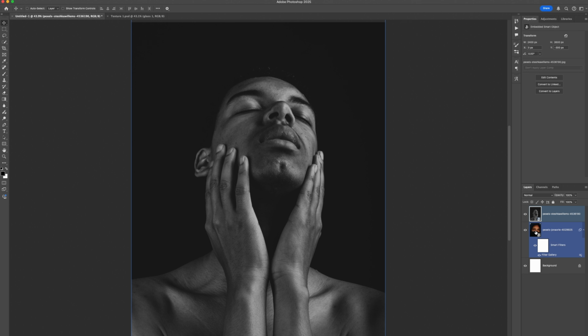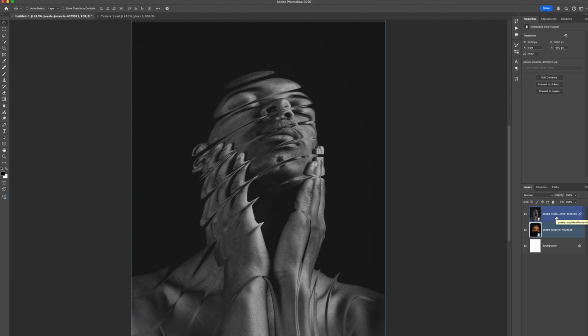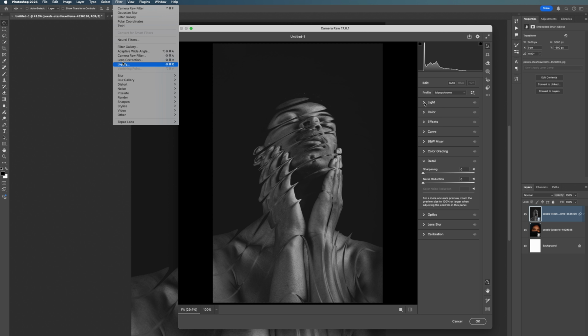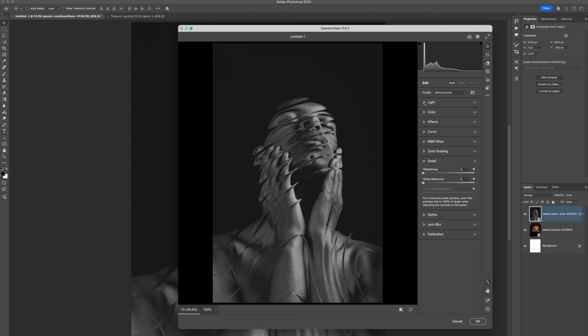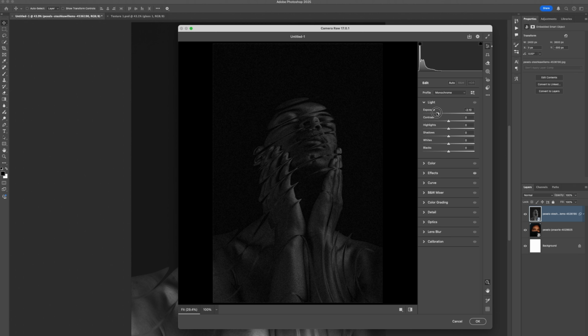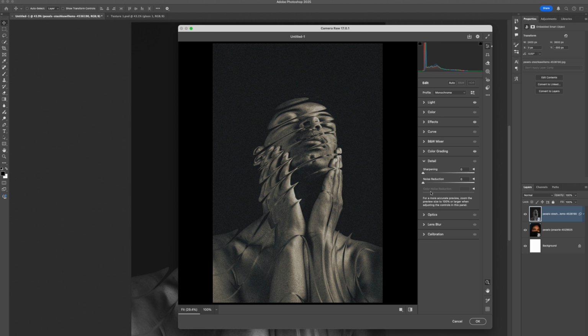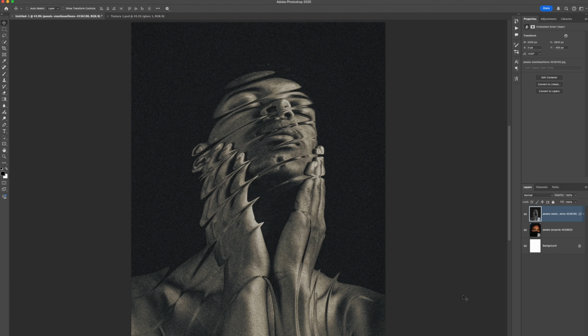So here's an image that I found that'll work really well with this effect. So let's edit this just a little bit more. In Camera Raw filter, which is right here, filter, Camera Raw filter, I'm going to then go to the adjustments, and I'm just going to kind of do a bunch of things in here. Feel free to watch and follow along, but this will give this image a bit of a sharpened yet grungier look. I think this looks pretty good, especially for an unplanned artwork.